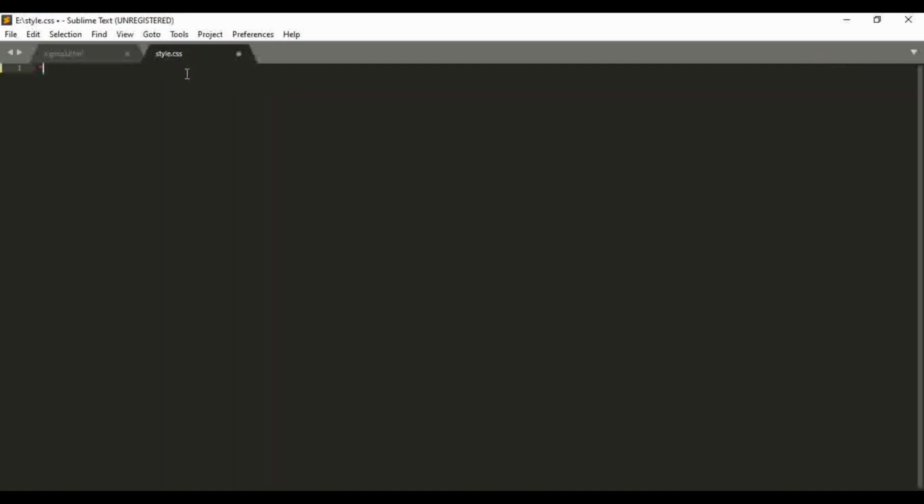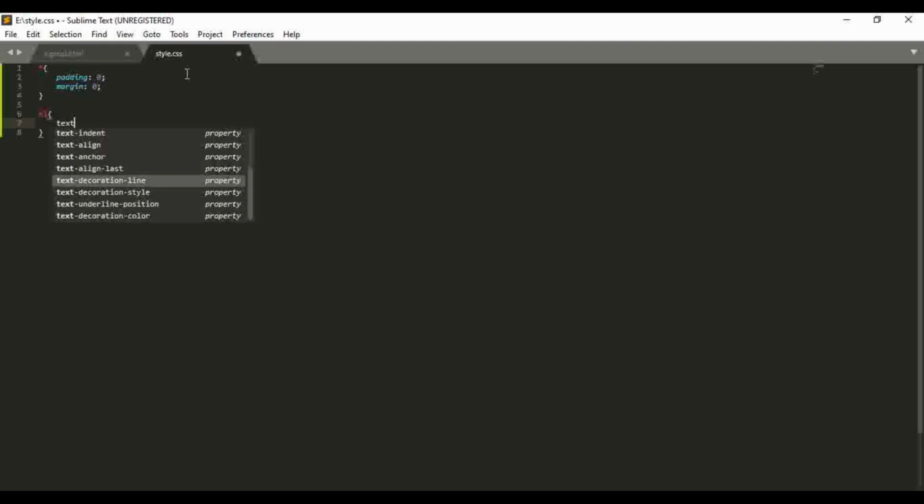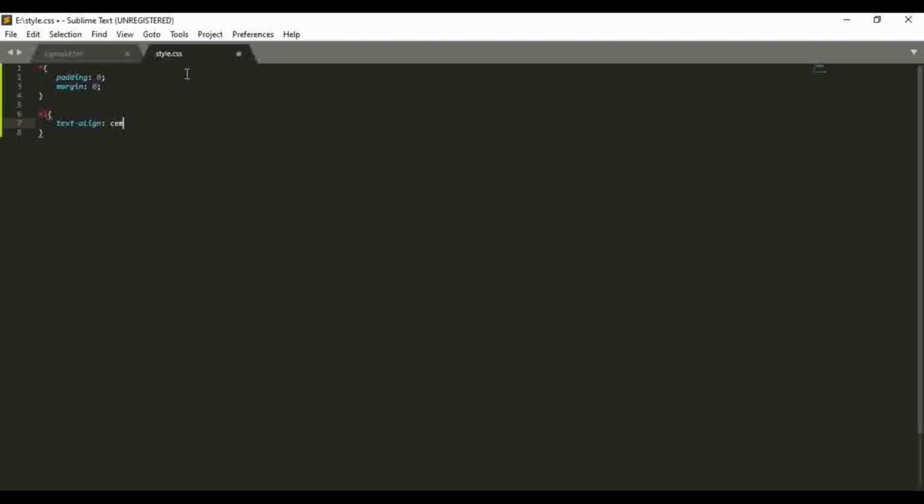Come here, and for the whole body of HTML we choose padding 0 and margin will also be 0, and for h1 we will use the h1 tag name simply, and text align will be center and margin top 3%.